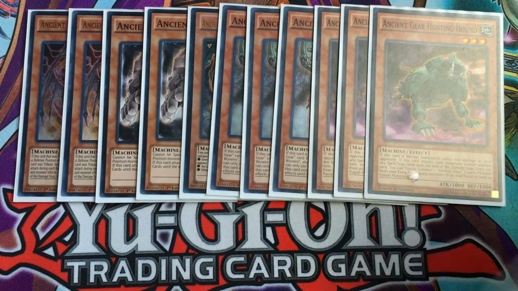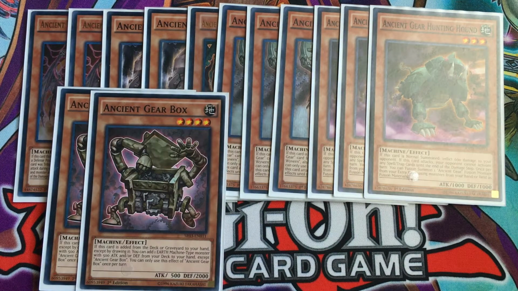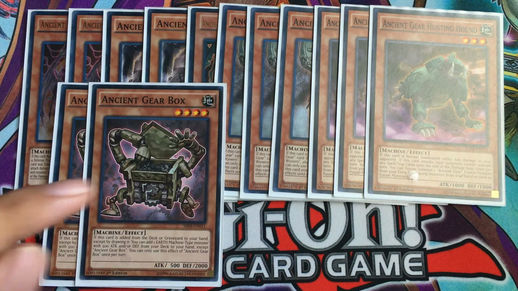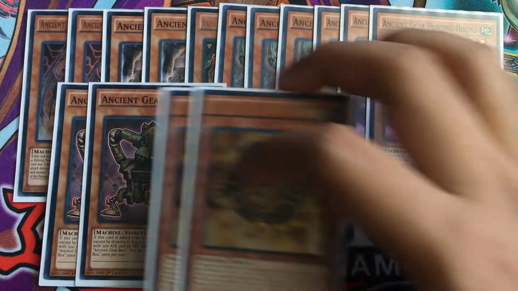After that, I run double Ancient Gear Box. This is basically a mini searcher, and the only reason why Box is there is so you can search. This can be searched off of your Wyvern, so that way you can search out your Ancient Gear Gadget, and I have that right here.